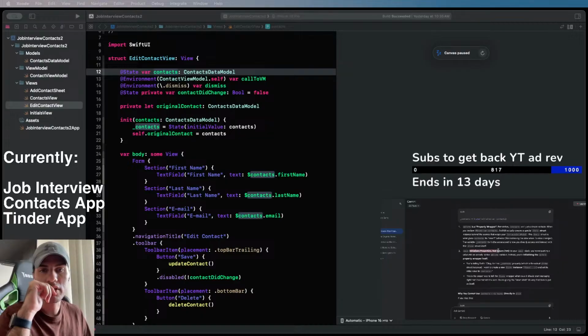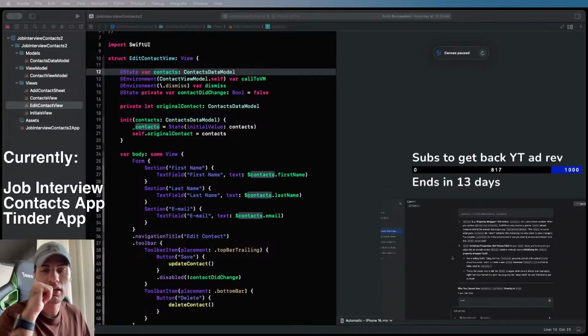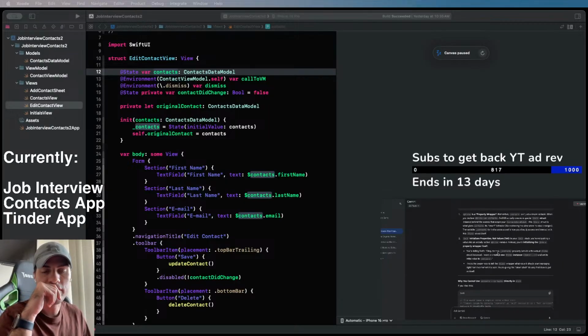Init initializes properties, not values yet. In your init block, you're not putting a value into an already active state variable. Instead, you're initializing the State property wrapper itself. You're telling Swift, okay, for this context property, which is the actual State struct instance, I want to create a new State instance and set its initial value to context.